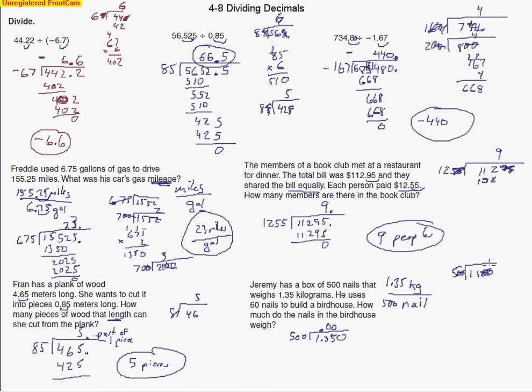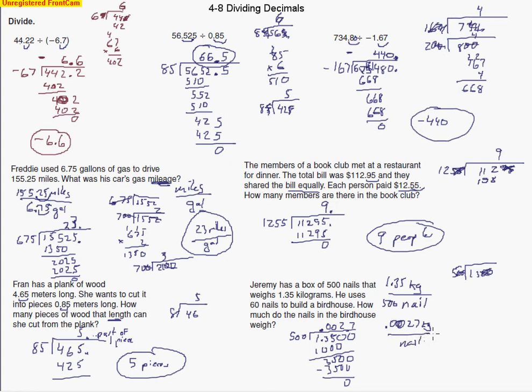How many times does 5 go into 13? Well, just 2 times. So let's put a 2 there. I know that makes 1,000. I do the subtraction. I'm left with 350. Well, I add the 0, and 5 goes into 35 7 times. So that makes 3,500. So I have a remainder of 0. So there it is. 27 10,000ths. 27 10,000ths kilograms per nail.